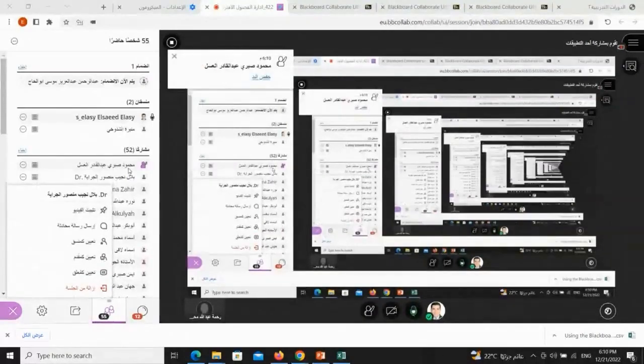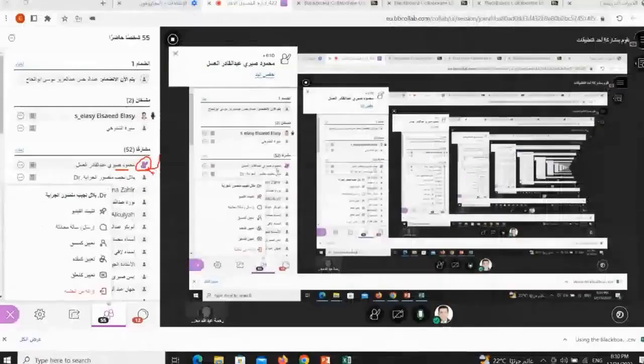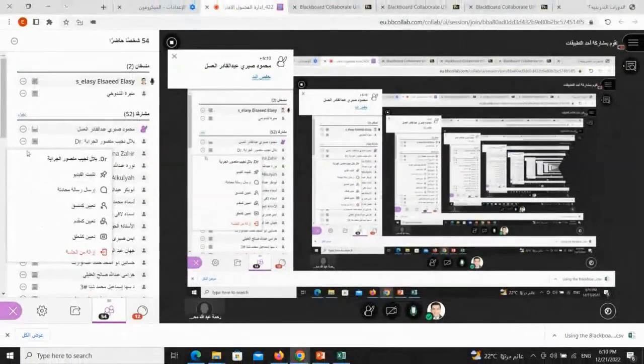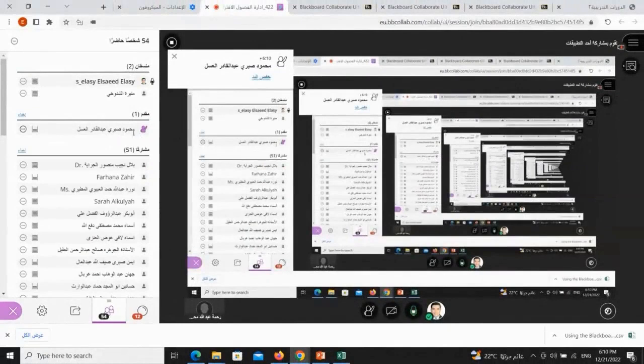He raised his hand. So after Dr. Mahmoud finishes, I will switch him back to participant status and he will remove the raise hand icon so there won't be issues. Also, it appeared that Dr. Mahmoud raised his hand and needs something specific, so this alerts me as the instructor in the lecture. Now in this case, I can assign him as a presenter so he can use the microphone if he has a question. After he finishes his part, I will switch him back to participant status and he will also remove the raise hand icon so there won't be any issues.